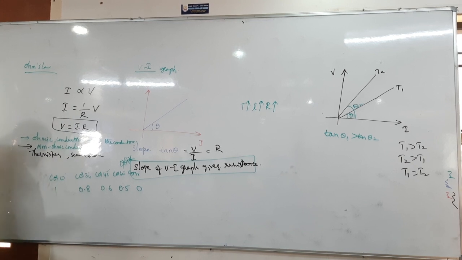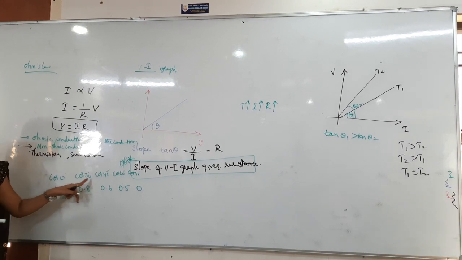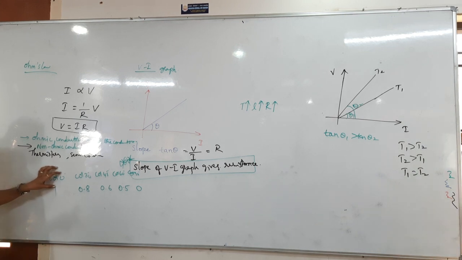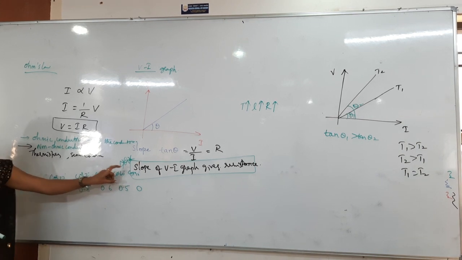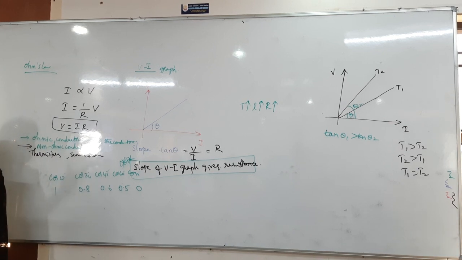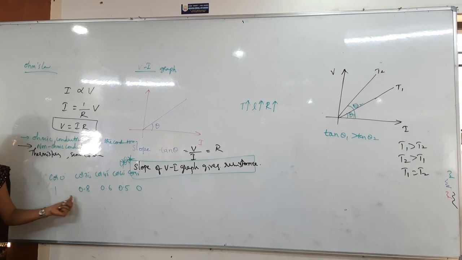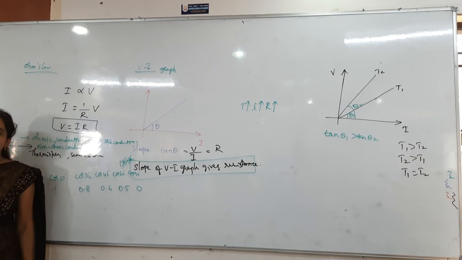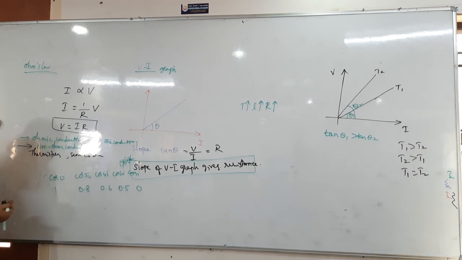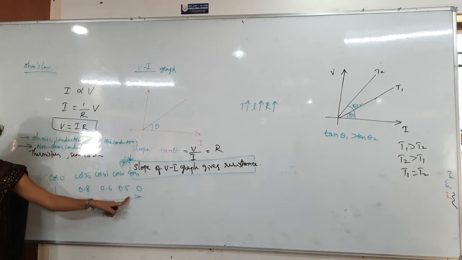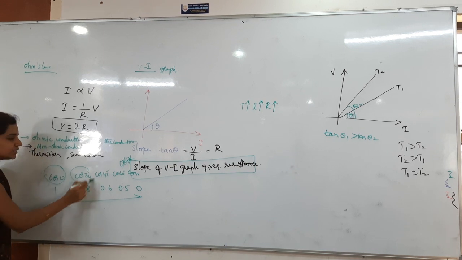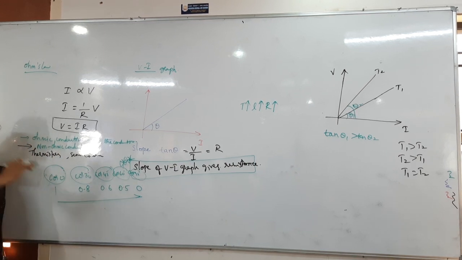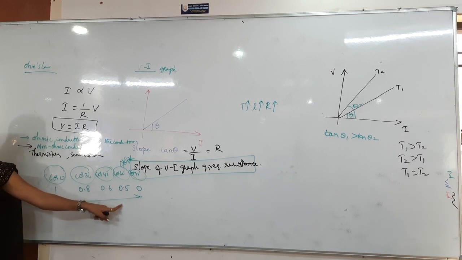Whenever you see the cos theta values, cos 0 degrees, cos 30 degrees, cos 45, cos 60, cos 90, I am talking about the entire cos function. Whenever you are increasing the angle, the numerical values of cos are decreasing. Whenever you go to the right side, the numerical value is decreasing. See, for cos, the angle is increasing but the numerical value is decreasing.